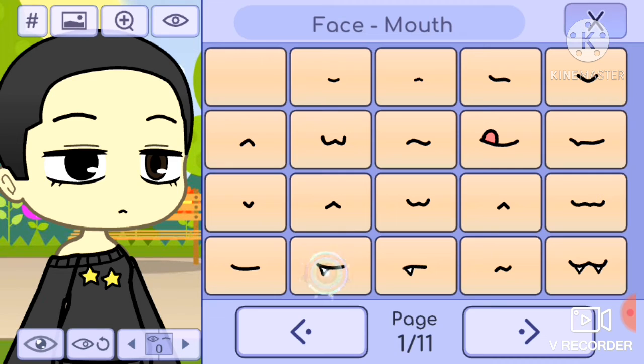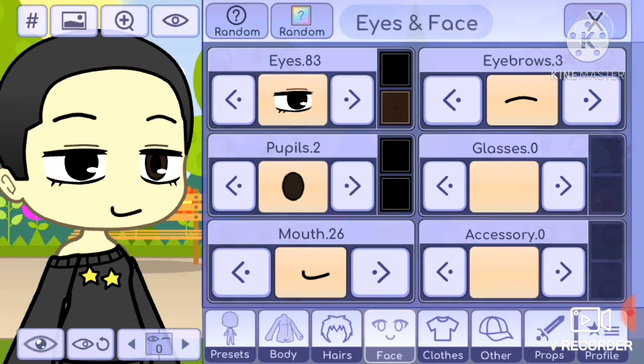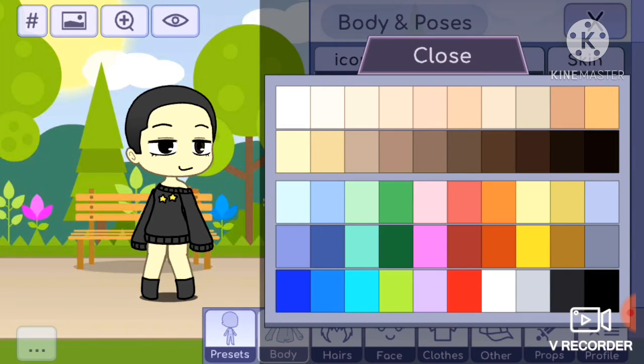And how does their mouth look? Just normal. I guess like a normal one. Okay. I'm kind of scared by yellow skin. Like a light yellow or like a medium yellow? A light yellow. Okay.